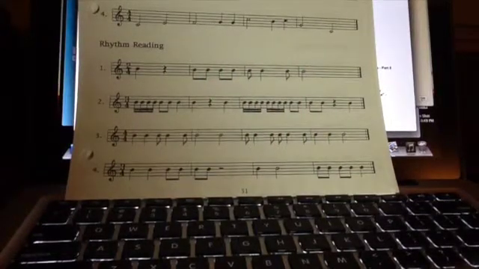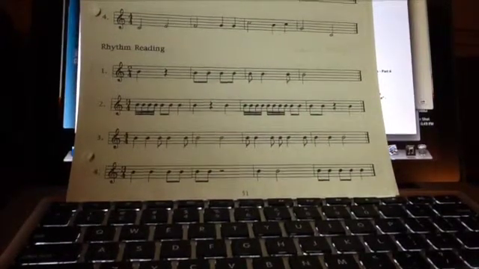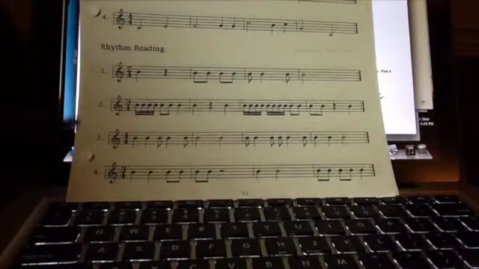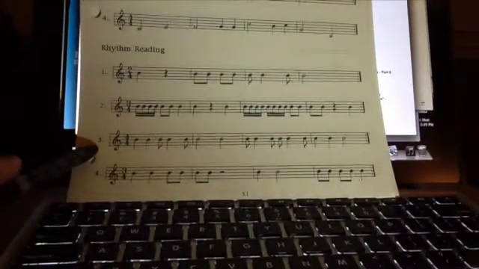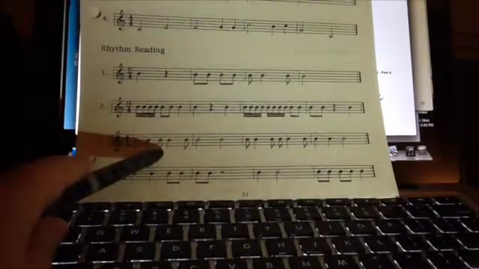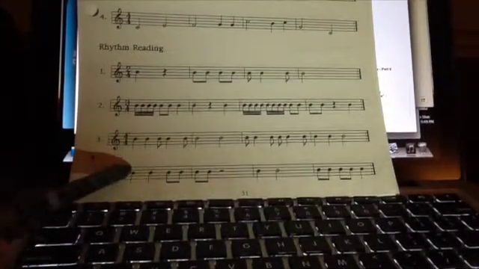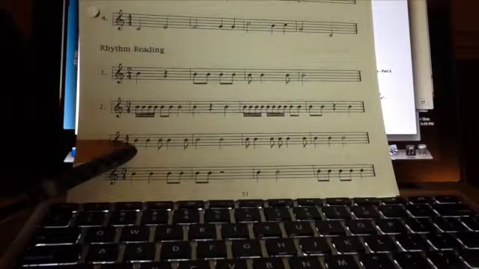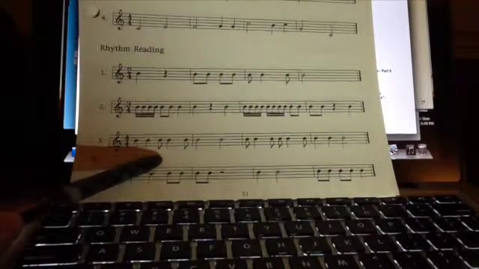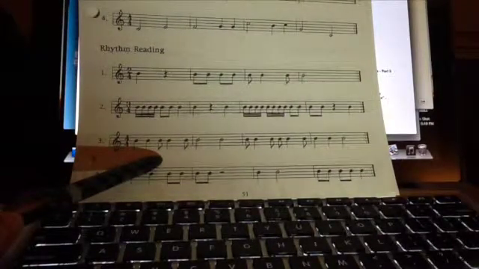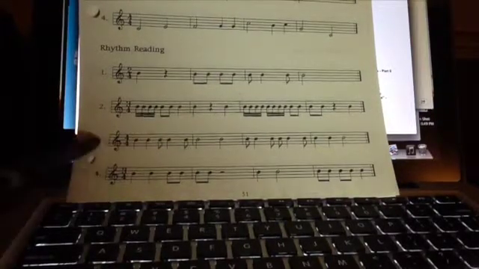Syncopation will not always happen or begin on beat 1. On worksheet 37, in number 3, we see that the syncopation, the eighth, the quarter note, and the eighth, actually starts on the third beat of the measure. We have beat 1, beat 2, and then beat 3. So when you're clapping and counting, it slightly changes. Here's how number 3 sounds.